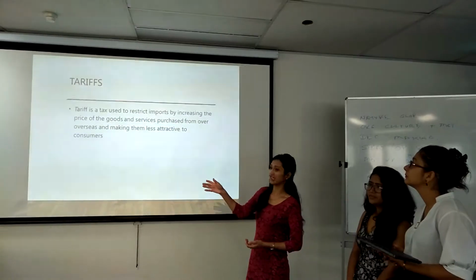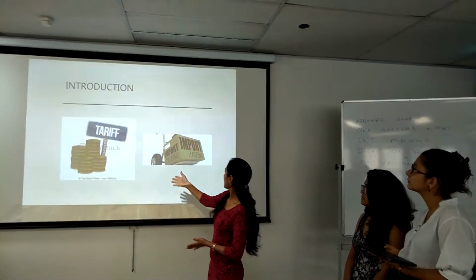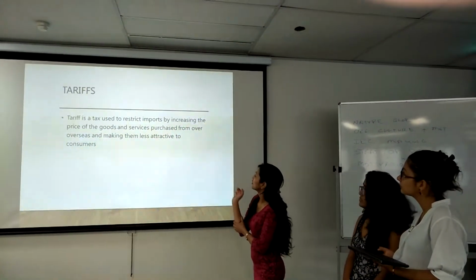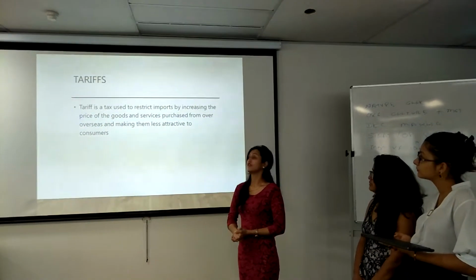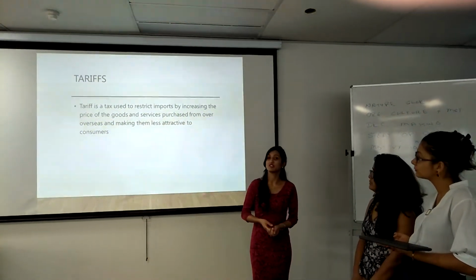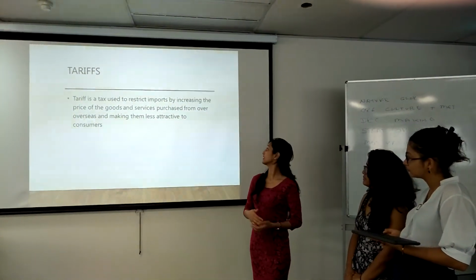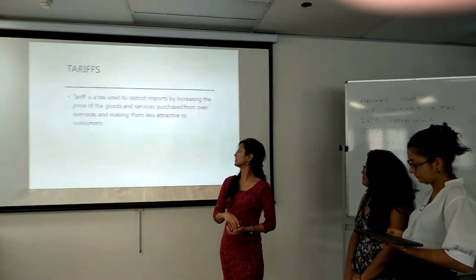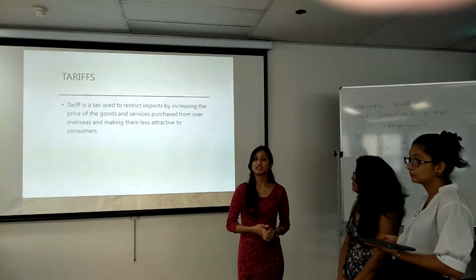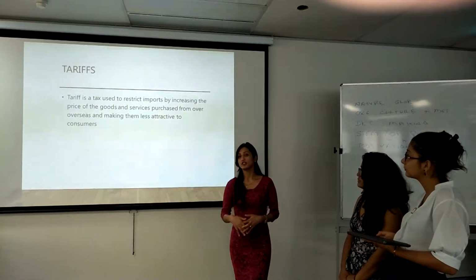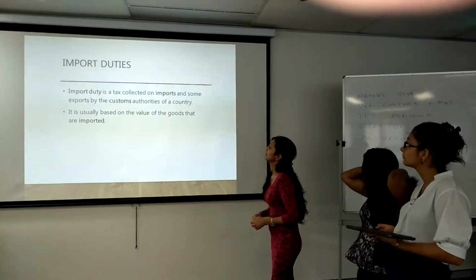So in the figure we can see that there is tariff and import. So basically we are here to talk about tariff and import. A tariff is a tax which is imposed on imported goods in order to restrict imports by increasing the price of the goods and services which are purchased from overseas and make them less attractive to consumers, in order to protect the producers of the local country.